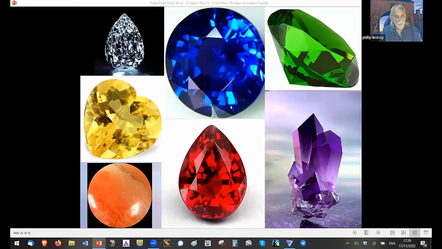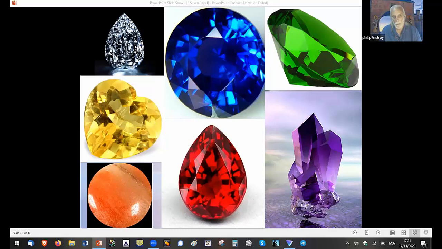So we move on to the gems themselves. The study of gemology is a fascinating study, especially for seventh ray types, because the seventh ray relates to the seventh plane, the physical plane of that which you can dig out of the earth. And they all have different chemical compounds and variations, of course. There are many variations of diamonds and sapphires and all these gems.